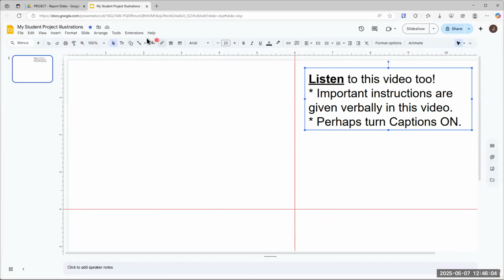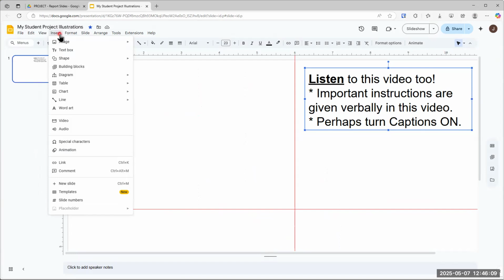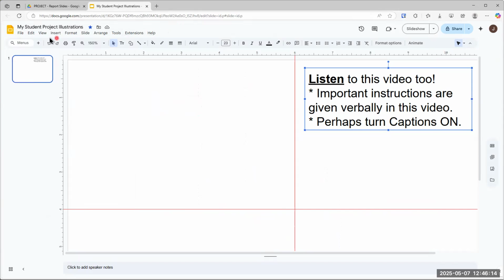I think it's maybe Insert. So you could click Insert to insert a line. But here in Google Slides, it does give you a bunch of tools across the top. If you see this tool right here that says Line, you can just click the downward caret here. This will be a drop down menu, and we can draw a line, an arrow, and whatnot. Now we'll go ahead and draw a line. We'll put arrows in a minute.